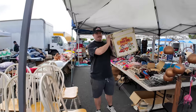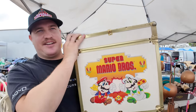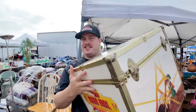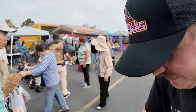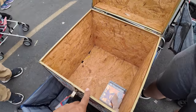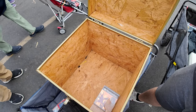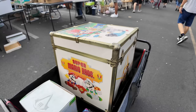Beautiful. Had to do it. Talk to me, Curtis. Had to do it, man. Don't see a lot of Zelda stuff out here, and this is like one of the boxes I've been wanting. It's a grail. I did pay retail on it, but it's so dang clean, dude. It is one of the cleaner ones I've ever seen. A lot of times, too, when you open the inside, they're pretty nasty inside. Water damage and all that stuff, and, you know, a little bit of scuzz on top, but it looks awesome, man. So, I'm happy with it.